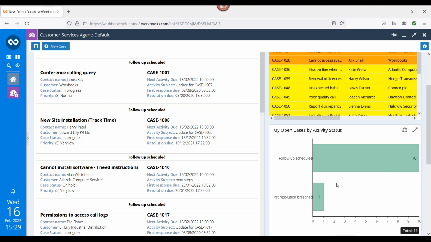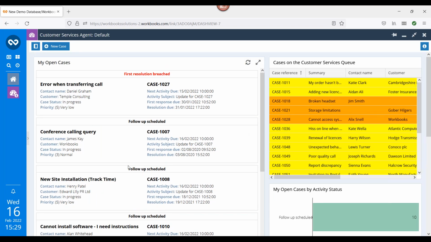So whatever information you choose to display, I really would recommend that you invest some time in looking at which reports would be useful to you, putting them on the right dashboards, working out whether or not they would benefit from being displayed in a card layout, is what I should say, because I've got open cases here. This report, for instance, is in a card layout with a couple of columns. We're getting great feedback about those, actually, that it really does make it easier to use the system, and we use this approach here in-house as well. So have a look and make sure that you're pushing the right information out and sharing it with your users.